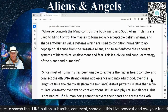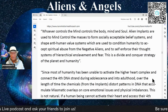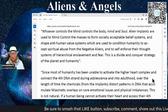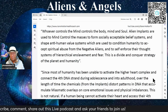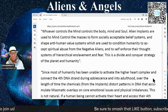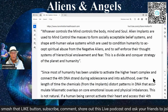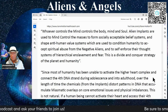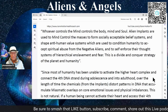So you can see just through alternative history or even mainstream history how for thousands of years, perhaps hundreds of thousands of years, there has been a separation between the ruling class and the common people, always to the detriment of the common people and the advantage to the so-called elites. Now you can see how the ruling class might well be hybrid alien humans, or they might just be working in conjunction with these advanced races of beings that allow the enslavement of humanity. So you can probably spend some time thinking about this and come up with lots and lots of examples on your own where you can see this being played out in history and even today.